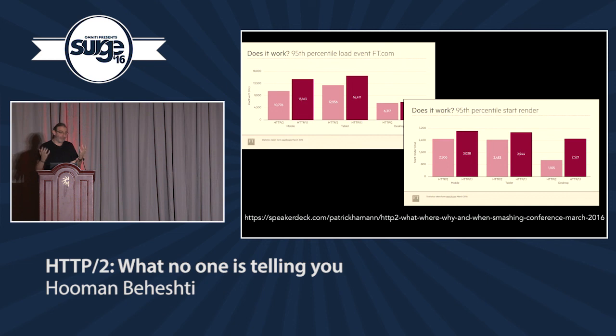So again, it's going to vary because there are so many variables here. It really depends on your users. I had two conversations within 10 minutes two nights ago at an event, with two different people with big sites, an e-commerce site and a media site, that did this themselves and found H2 to have zero to no benefit for them. Marginal was the word that was used. That doesn't mean they're not going to use it, because there may be other benefits they find, but we just need some caution when it comes to performance.